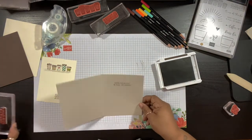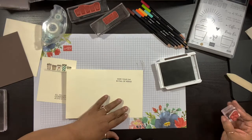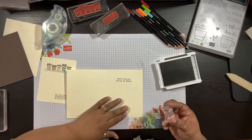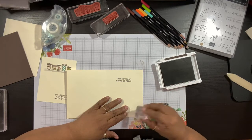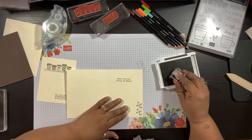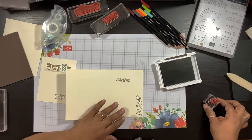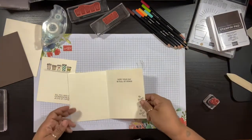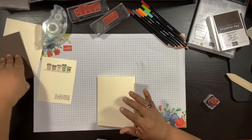Oh, that's a little crooked, but you know what? I'm good with that. And I'm just gonna put some coffee beans right off the side. Set that aside. Now we can put this card together.